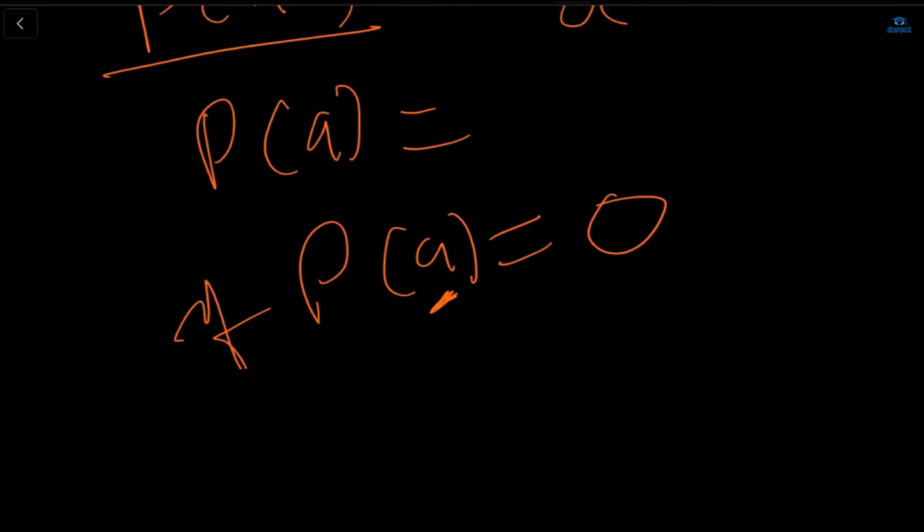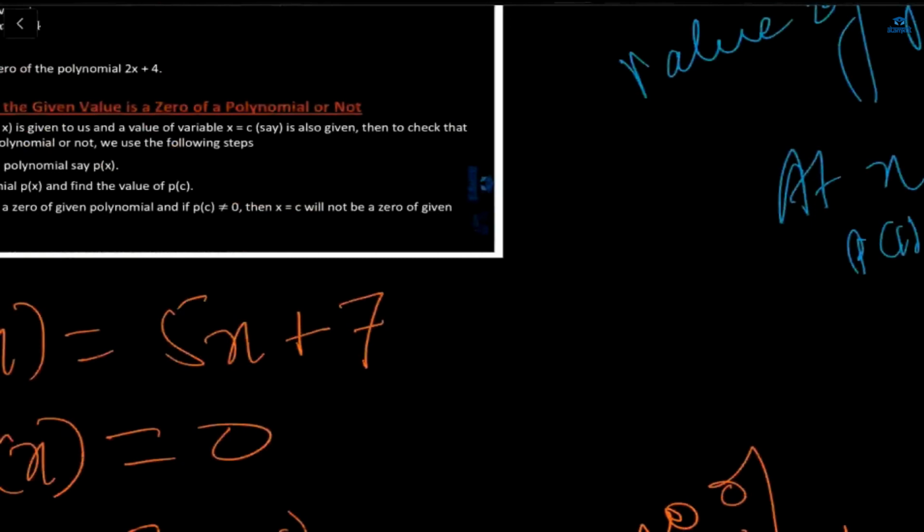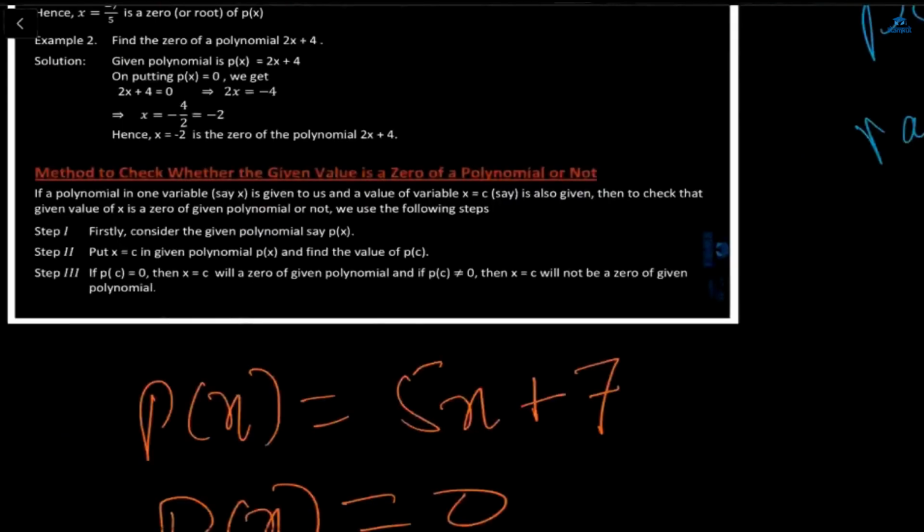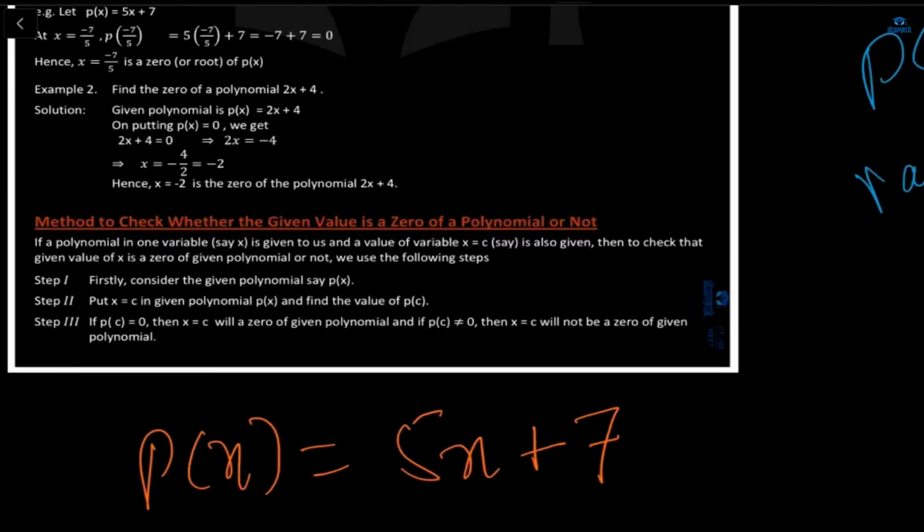Okay, understood? Everybody, any doubt? Razi, have you understood this concept, how you are going to check that a given number is the zero of the polynomial? And for Shazan, I think it is too clear. And Arham also. Do you want to explain, Shazan? No, I'm not ready. Who is going to explain, Arham or Shazan? Not any question, I'm just asking a simple question of how you check whether the given value is the zero of the polynomial.